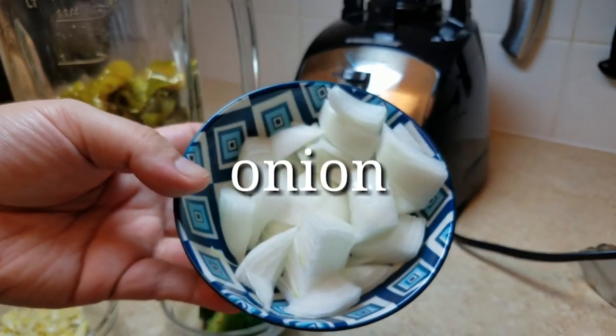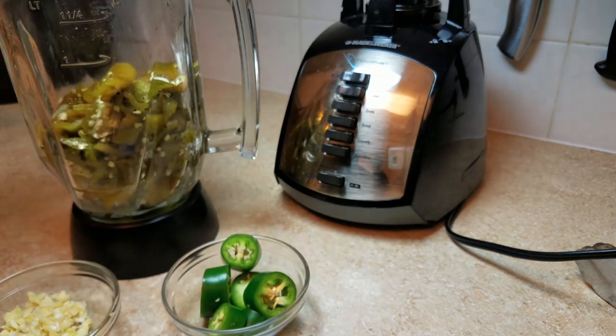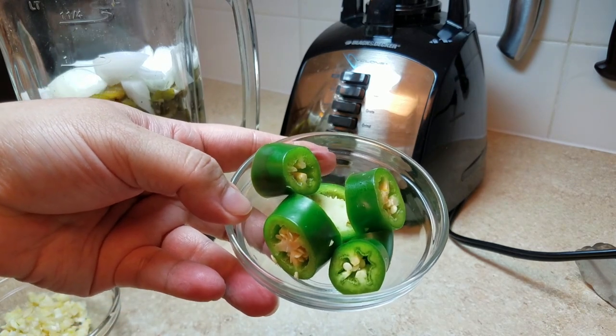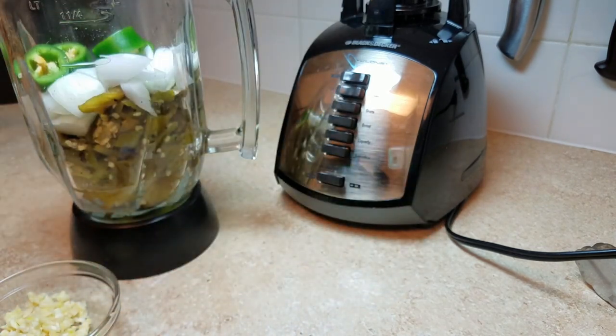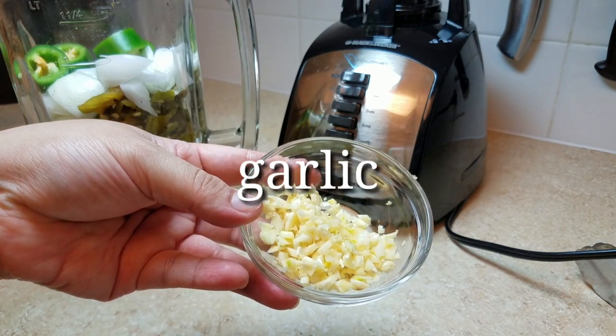But I'm going to also add a half of a medium-sized onion, roughly chopped, that's going into the blender with the green chilies. I'm going to add the roughly chopped jalapeno. Again, you want spice, go for serrano peppers. I'm also going to be adding 4 cloves of fresh garlic minced.